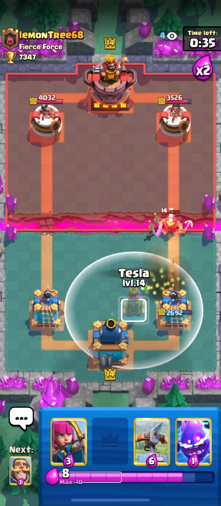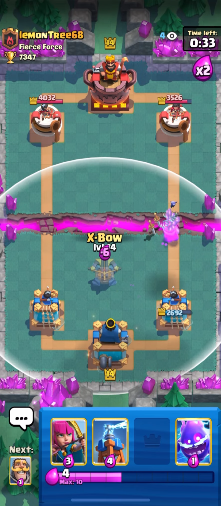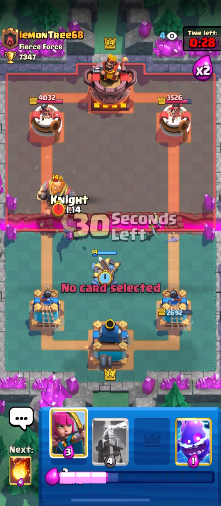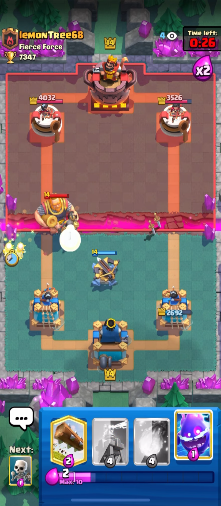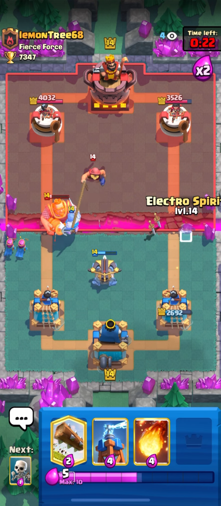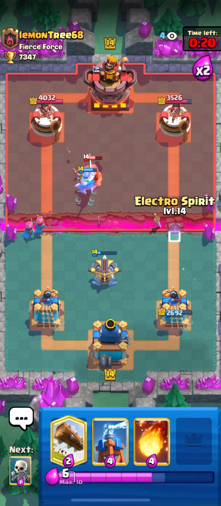So he fireballs here. That was a really good fireball by him because there's no punish for it. I can't XBOW because he's just going to RG it. But I defensive XBOW here, and he does RG it. So I'm going to DPS this down with Knight Archers and hopefully out-cycle him and get back to another one.